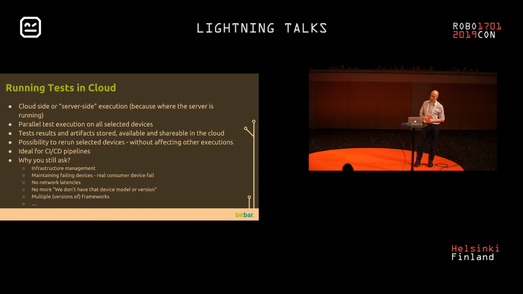We call it cloud-side or server-side execution. You take your test package, zip it, put it on the cloud, select the devices that you want, be it one device, 10 devices, or 100 devices, and the cloud will execute those in parallel against real devices or browsers. You will then get all the results in the cloud. They'll be there, shareable with your team, with your managers, with all the artifacts, screenshots, recordings of the executions, and performance logs, so that afterwards you can even come there and check how the actual execution went.